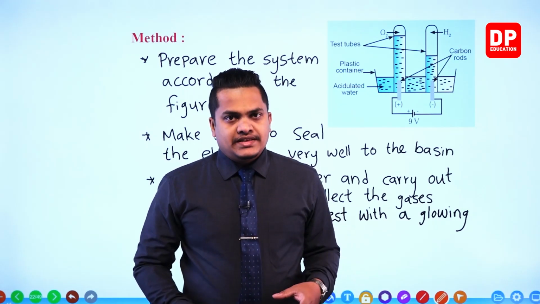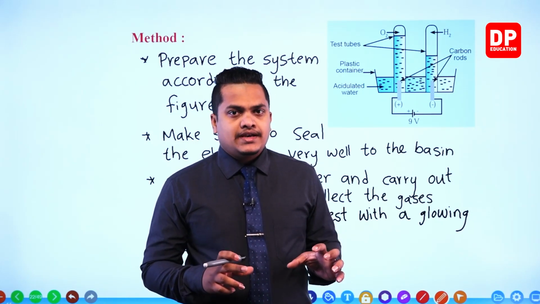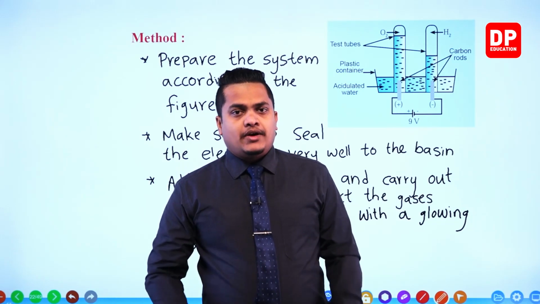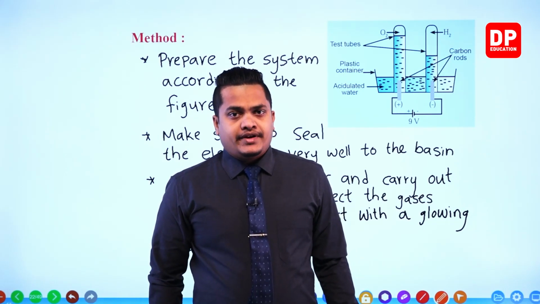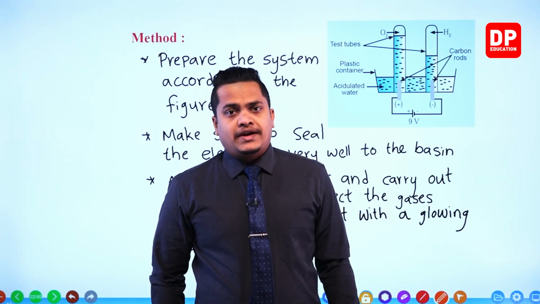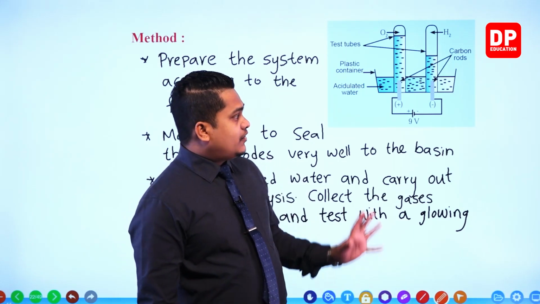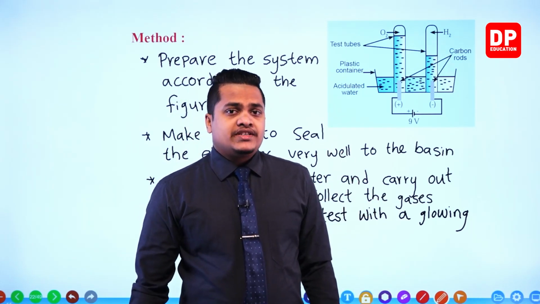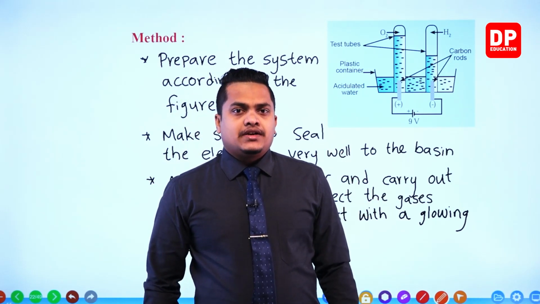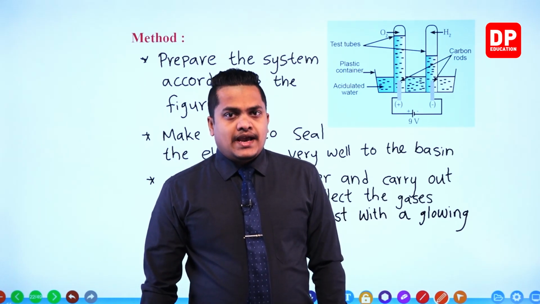So within this experiment, when I'm going to conduct it, I'm going to use hydrogen gas, and I'm going to show how hydrogen gas can be identified. Without any trouble we can do it, because more hydrogen gas is getting collected. Right then, so this is the way of doing the activity, my dear children. Now let's head on to the laboratory and conduct the activity, and let's see what our observations and conclusions from the activity are.